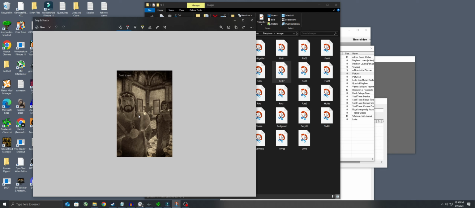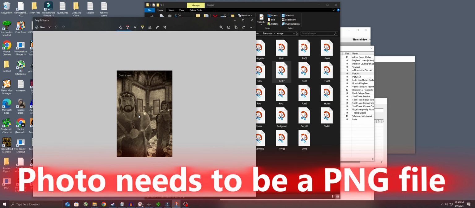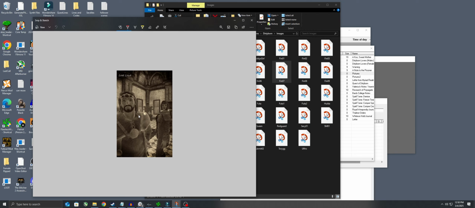You want to resize these photos to 350 by 400. Use any image program you want, GIMP, Photoshop, or there's some other online ones that are free. You can upload your image and change the size. Or as you can see, I aged him in that. I made him look older. And do whatever you need.